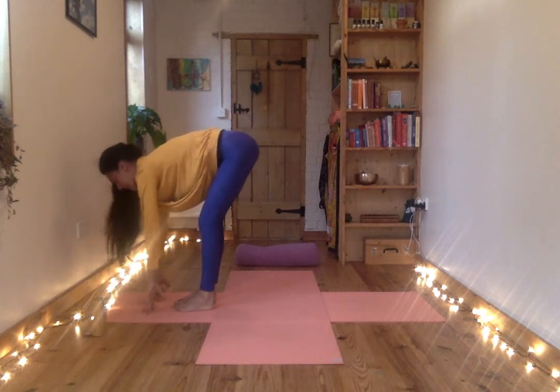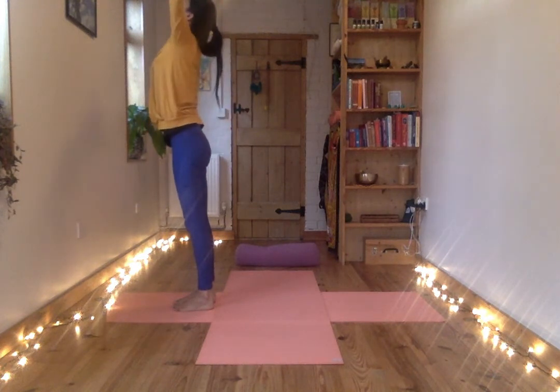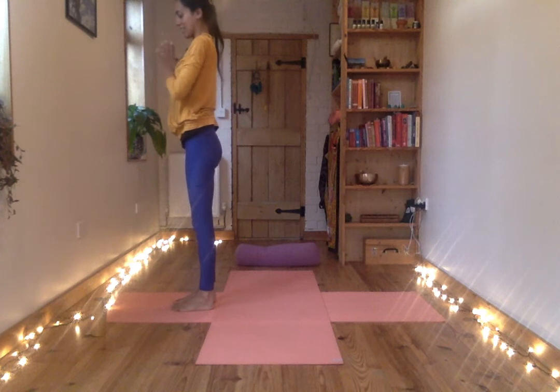And then lift up the head and take the arms out towards the side so you can come all the way up to standing, bringing the hands together, and exhale, bring the hands down to the heart.